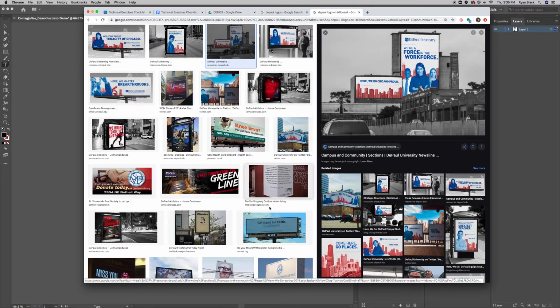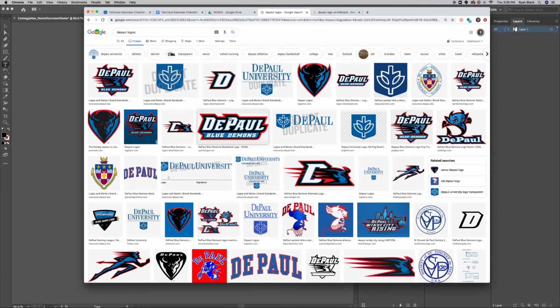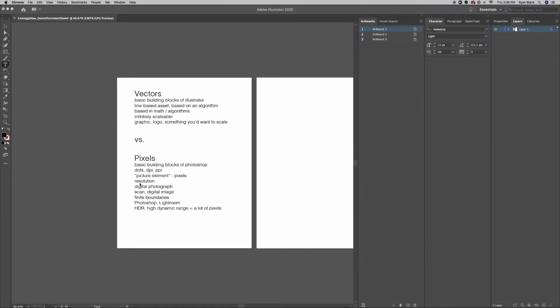It has to be infinitely scalable, whereas even with a huge sensor size in your camera or taking pictures on large format film and then scanning them, there will always be a limitation. Whereas with vectors and vector graphics, you have the opportunity to scale super small or super large, which is awesome and super useful.